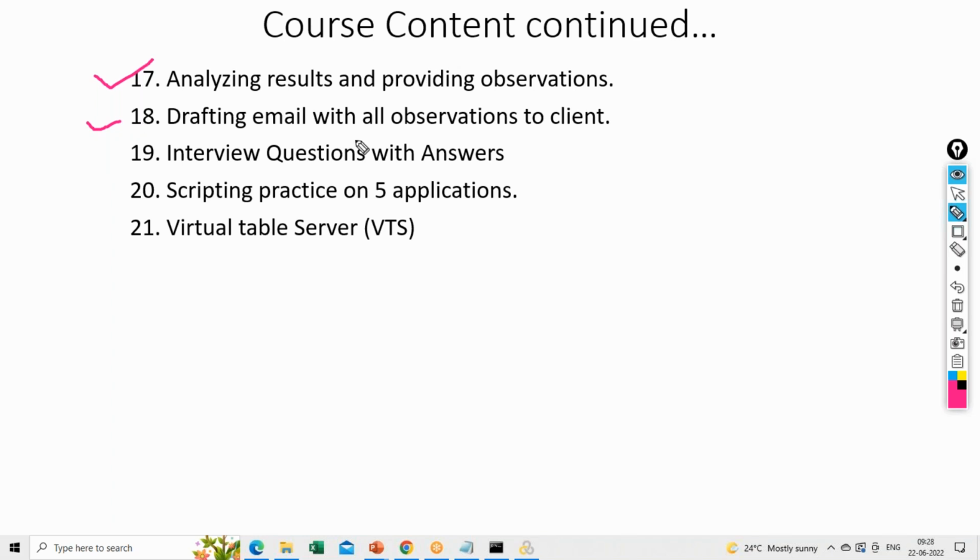Once you send this, you should not get a reply. It should be that perfect. Once you send out an email, they should understand what you are trying to inform them, like how the application has performed. So our email, observations or recommendations to the manager or client should be that accurate. In the email we will not only include the observations from LoadRunner, we will also include the observations from APM tools like AppDynamics and so on.